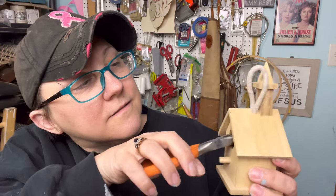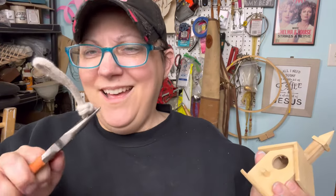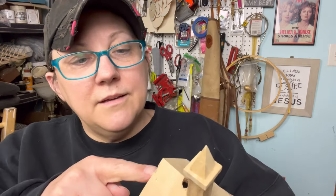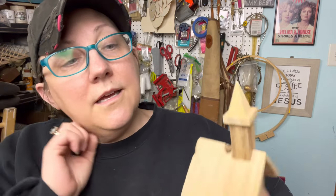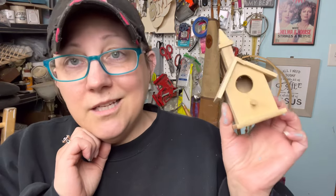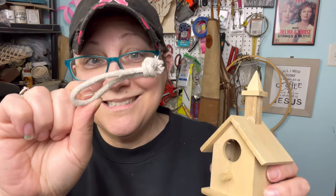You know what? I think I have a plan for this, though. Yes! Queen! Half my battle's over. I am going to make repairs. So, I'm going to fill the hole. I'm going to fix this situation. I don't need it to hang. This was a bad idea. It's a design flaw. Bad design.